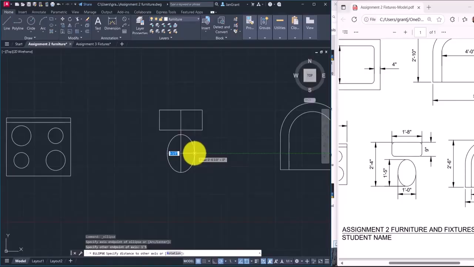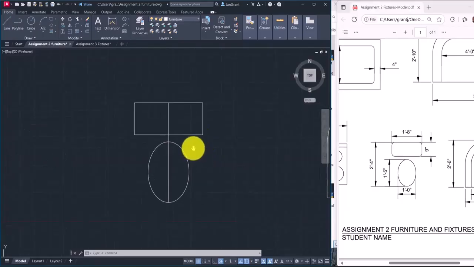That means from the center to the, like a radius to the end of that side. And since the whole thing is 1 foot, we're just going to type in 6 for 6 inches and enter. And there's our ellipse. If you drew it a different way, if you just kind of like created a box and drew it, a different way, I'm good with that. It's all about practice.